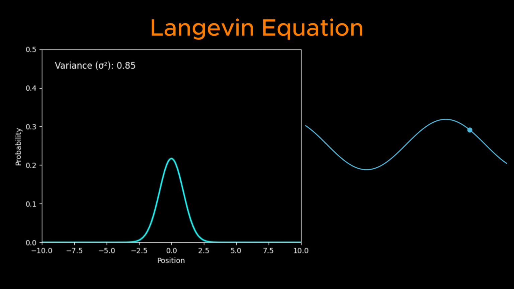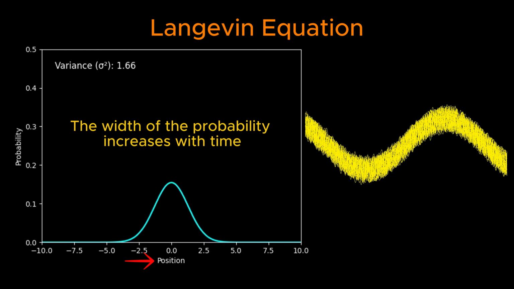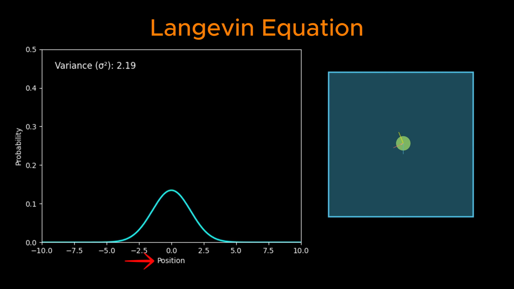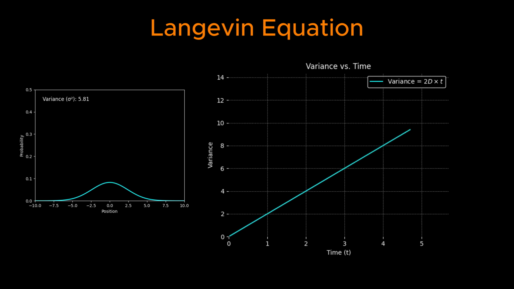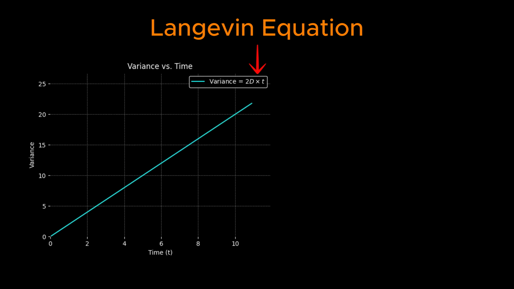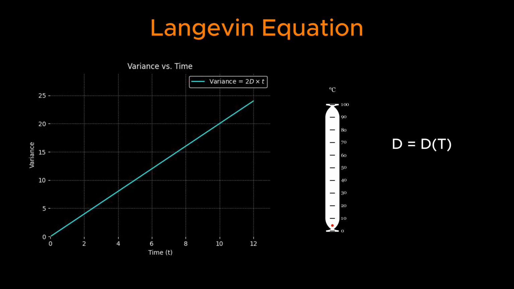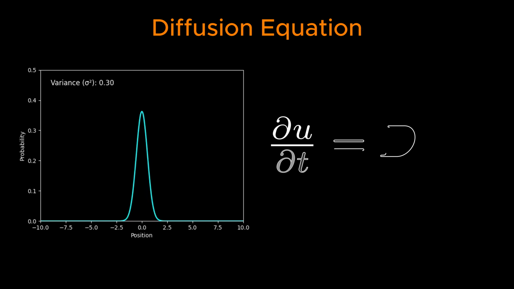In the absence of a well-defined external force, the probability will take a Gaussian form with a mean of 0 and a variance that increases with time. The interpretation is that if we release a particle in a fluid in the absence of forces like gravity, it will move randomly left and right, and up and down, such that the average position is always the initial position. But the uncertainty in the position, the variance, will increase with time. To be exact, the variance is 2 times a constant D multiplied by time. The constant D accounts for the strength of the kicks by other particles and depends on the temperature of the background liquid. Surprisingly, this probability distribution is a solution of the diffusion equation.